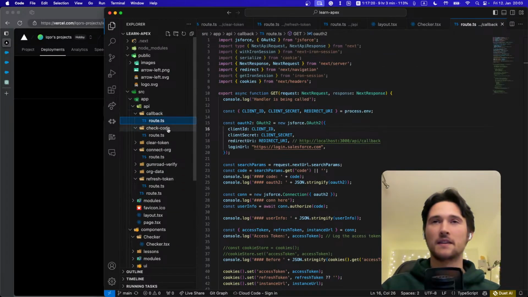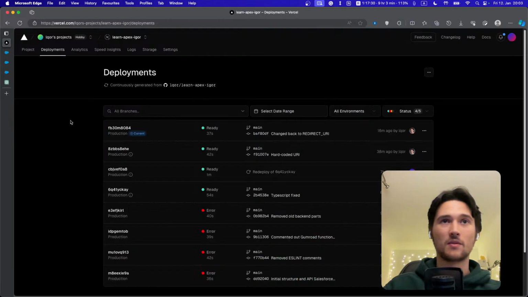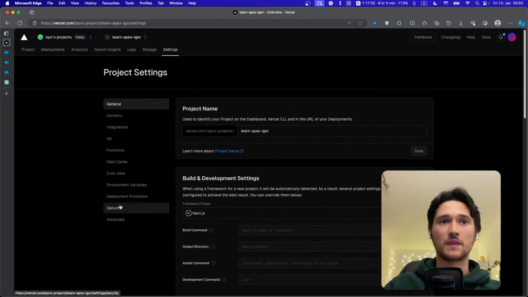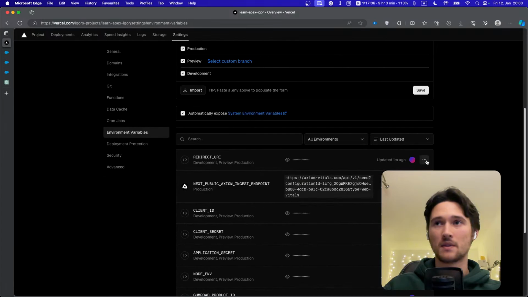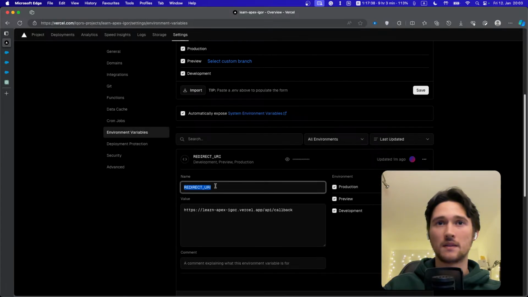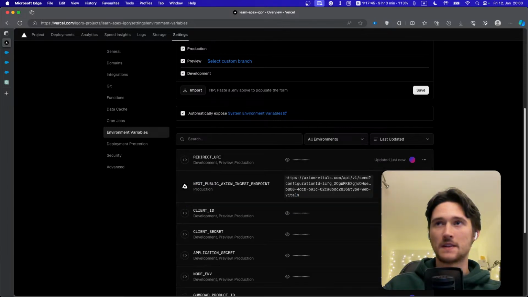Okay, I forget again that env is not in the Git, and here we have dynamically set. So let's make sure that there's no error here. When I go to the settings and environmental variables, and I click on edit, that's the name, and now it looks like the correct callback.